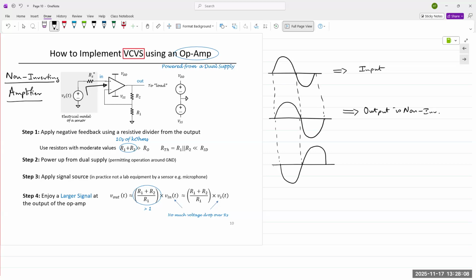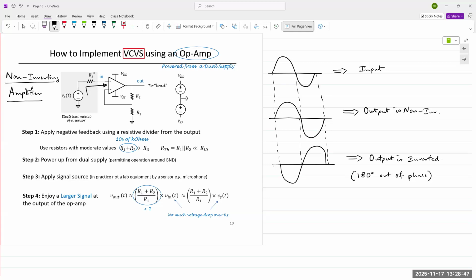And if positive turns to negative and negative turns to positive, then we say the output is inverted or inverting. Technically, this is known as 180 degrees out of phase. In simple voltage terms, a positive value of the voltage is inverted to a negative value. That's how we get a 180 degrees out of phase waveform. Okay, so we are going to look at the non-inverting amplifier right now. And after this, we look at the inverting amplifier.